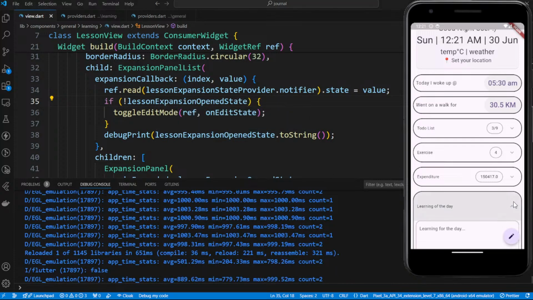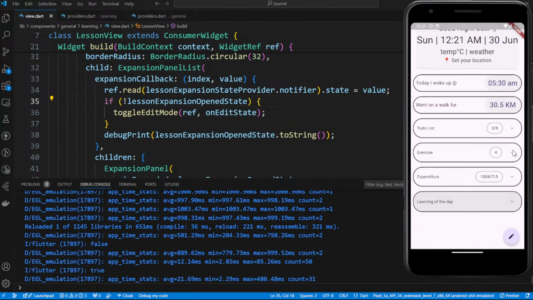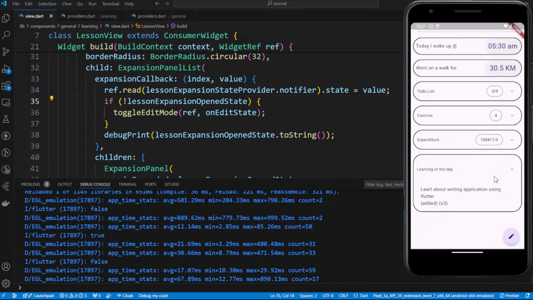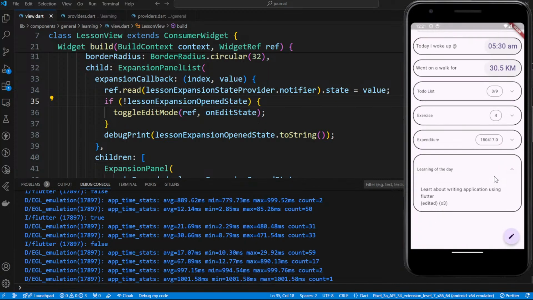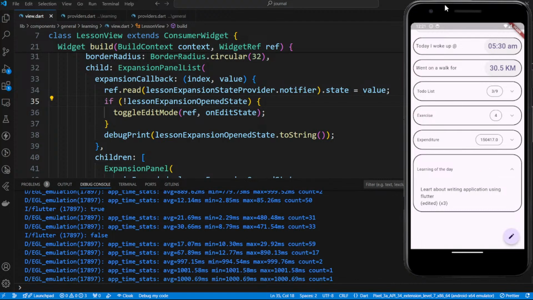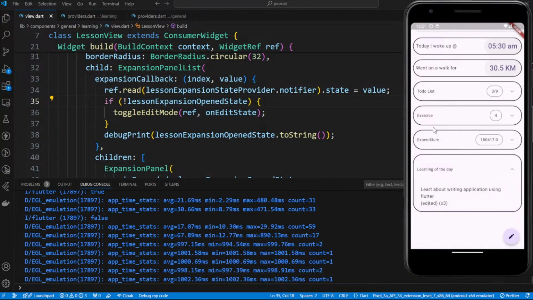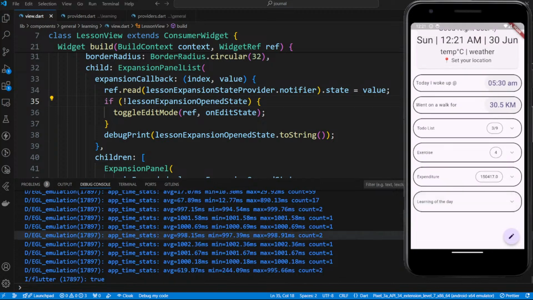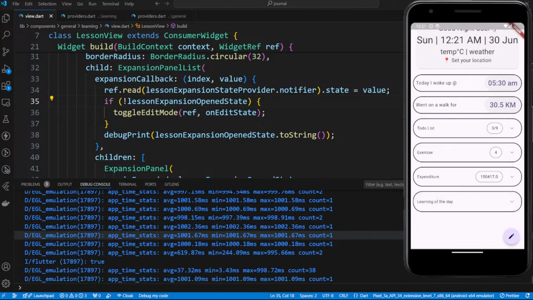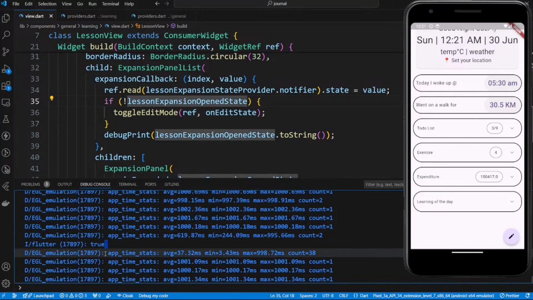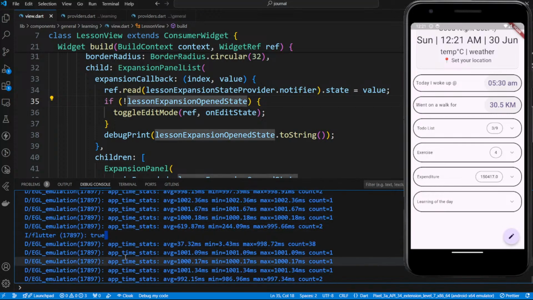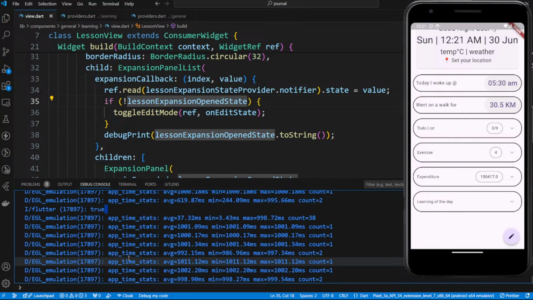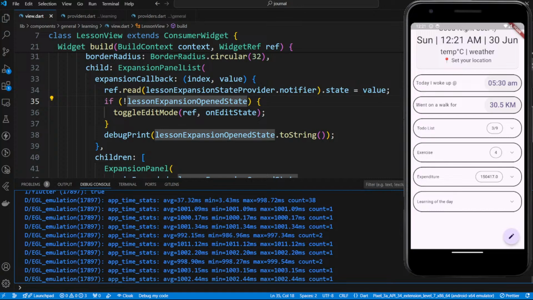If you open it, it goes to this, but why am I not understanding how this works? It's a silly thing, but yeah. So on the first instance, it's true because it says it is true here. Okay, so that means it was open. There are a lot of things coming, so let me do one thing.